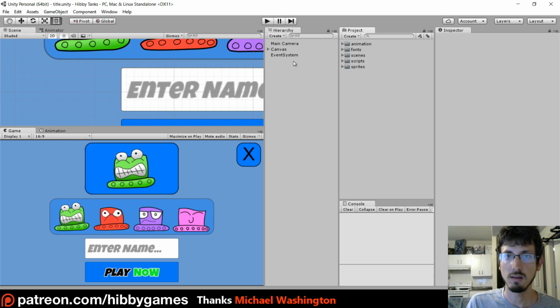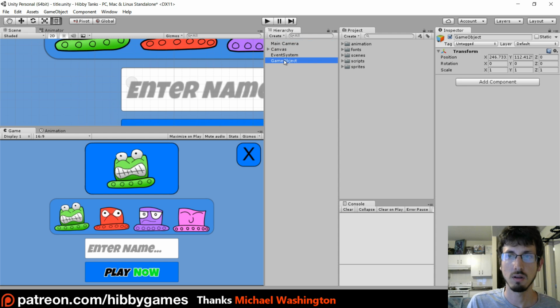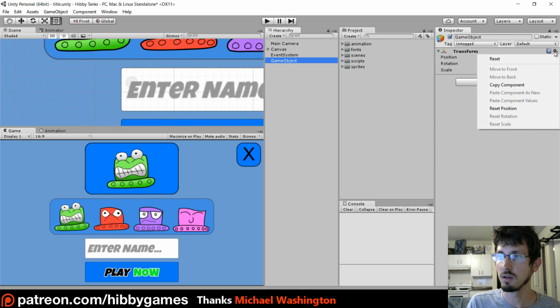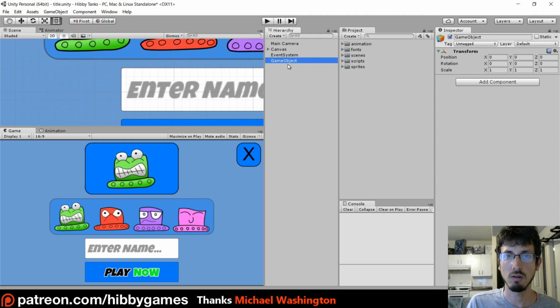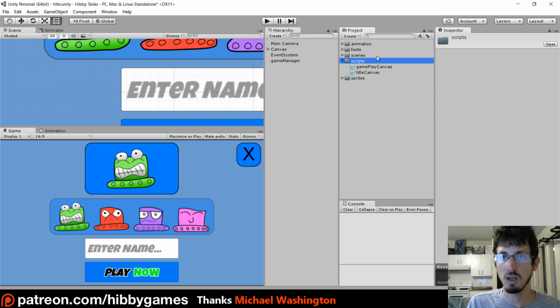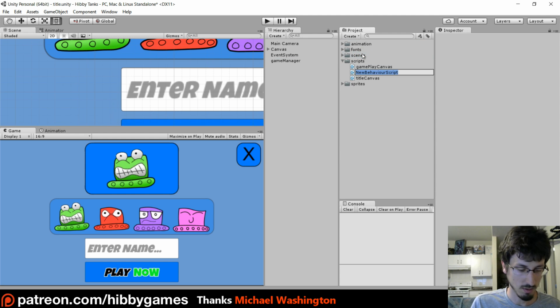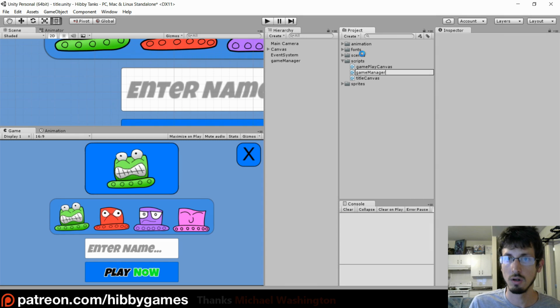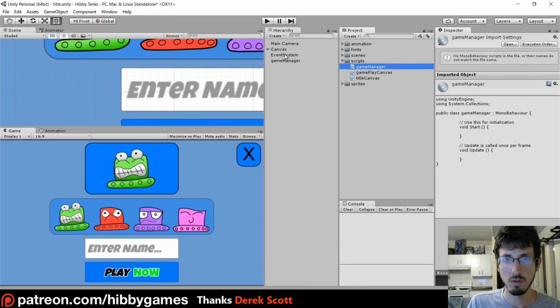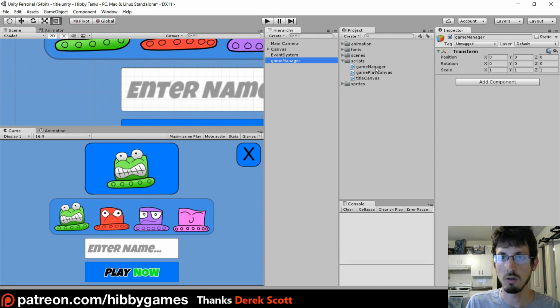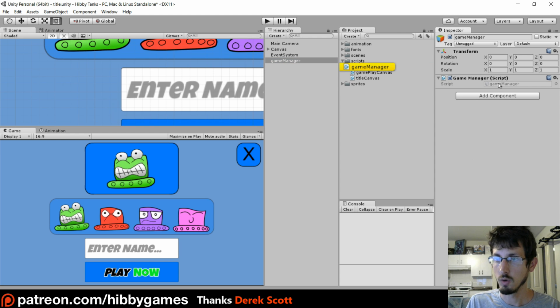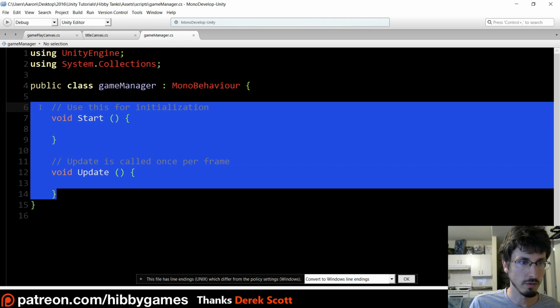We're going to create an empty, and it's just an empty game object, and call this Game Manager. And we're going to make this thing exist across different scenes. So let's create a script called GameManager. So C# script, GameManager, wait for the loading, and then drag it onto the Game Manager. Open that up. I'm just going to remove this Start and the Update.